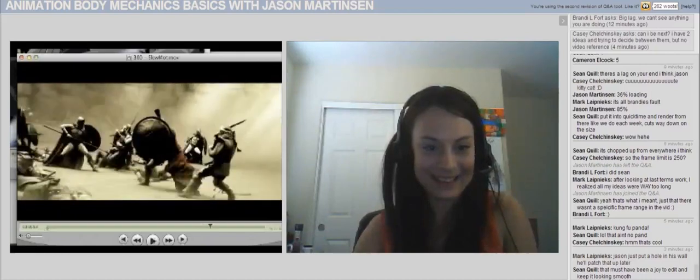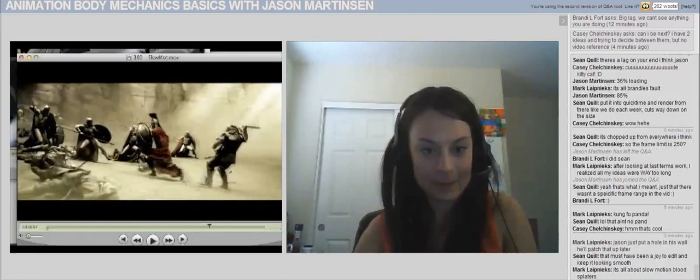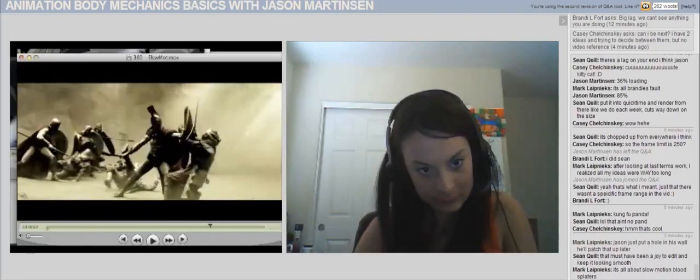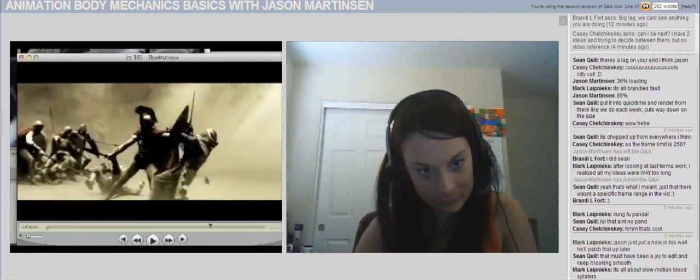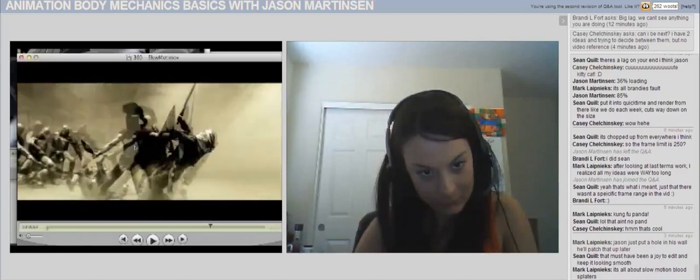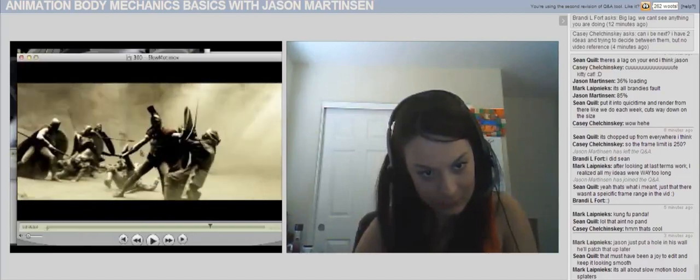Okay, this is awesome. So this is the principle. He's coming through pretty fast, and then they hold right here, and then they get rid of frames as soon as the impact happens, and this guy goes back into slow motion. So there's like a frame where he just pops into, bam, into that.